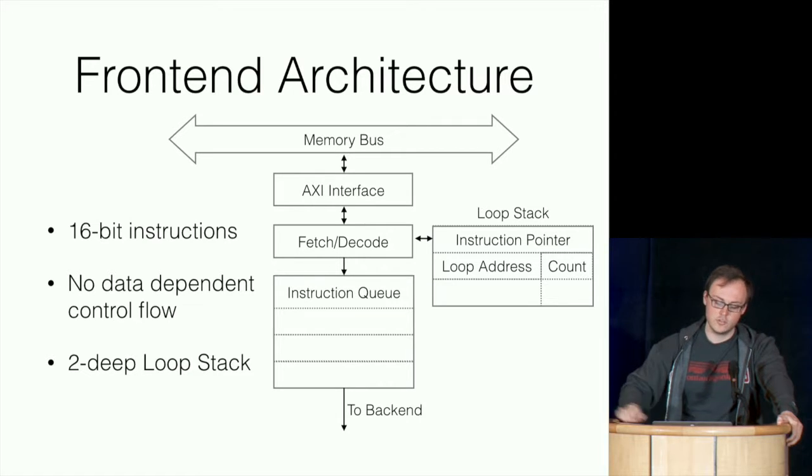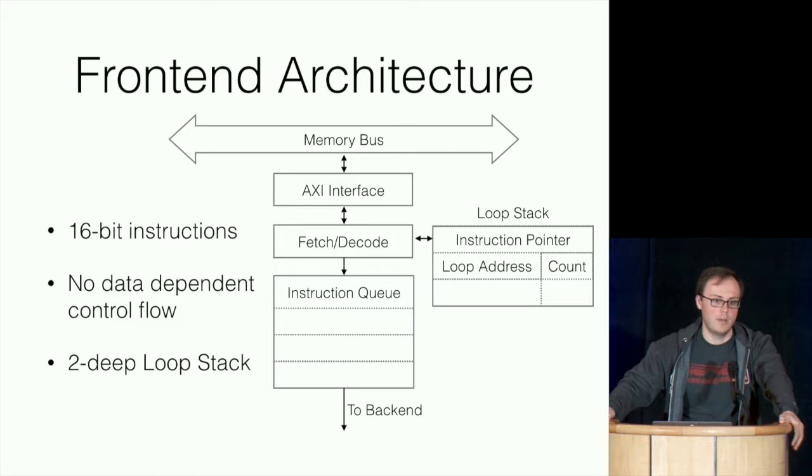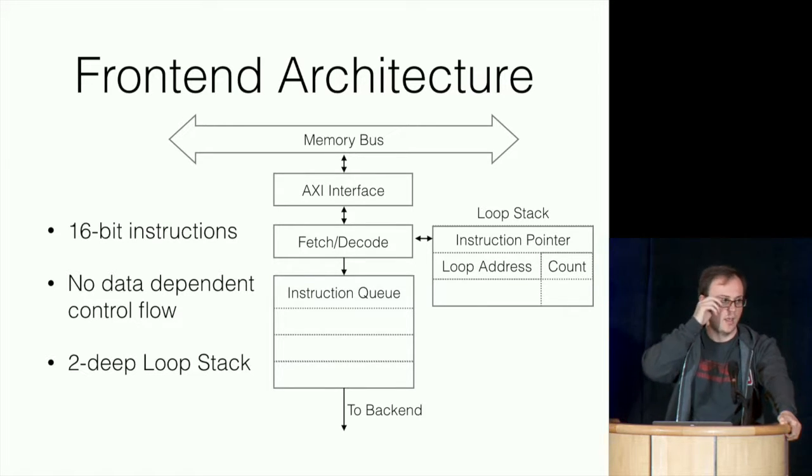The one interesting part about this front-end architecture is that there's actually no data-dependent control flow. And the reason this is interesting is because if you look at a lot of these implementations of different ciphers, they tend to very strongly avoid data-dependent control flow because of timing attacks. In particular, variable timing is a very common way to leak information about different keys. Because of that, many practical implementations try very hard to not use data-dependent control flow. Additionally, not having data-dependent control flow significantly simplifies the design of this accelerator. And as we'll see later, it contributes a significant amount of energy savings to the overall design.